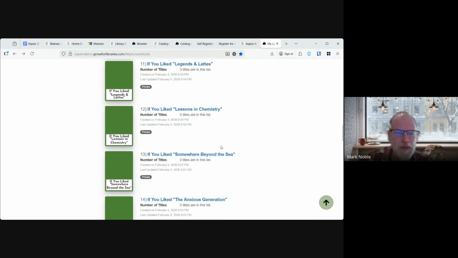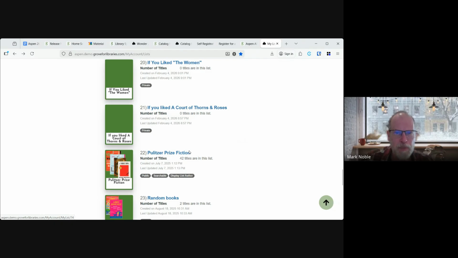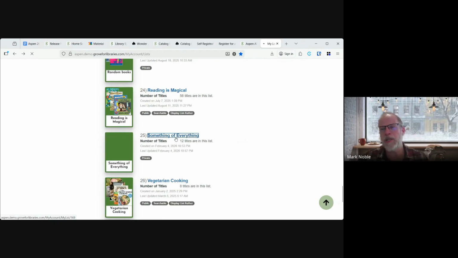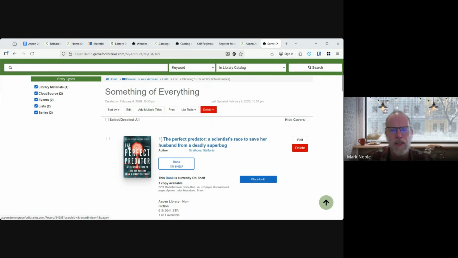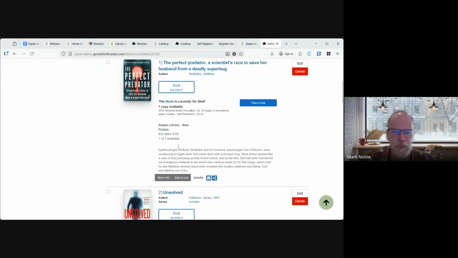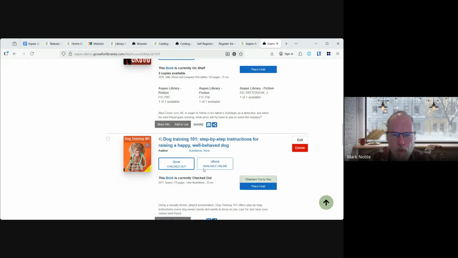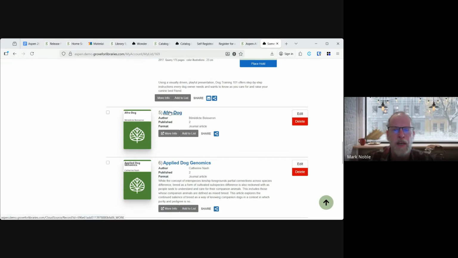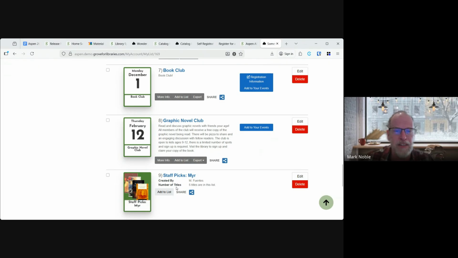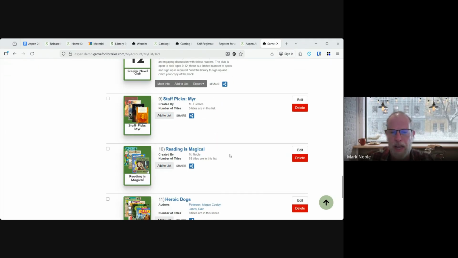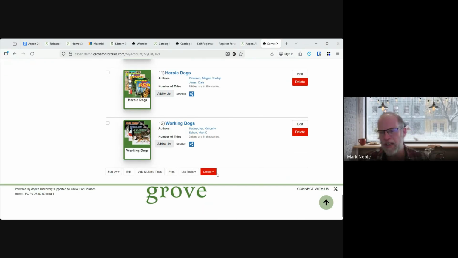So we're going to look first at a book that's something of everything. I've added a bunch of different stuff to this list. So if you have multiple types of things on the list, there is the ability to filter those. So in this case, I've got library materials. So I've got a couple of books. I've got 4 books. I've got some journal articles from CloudSourceOA. I've got some events coming up, or some that were in the past. I've got variety of lists, anything that you want.